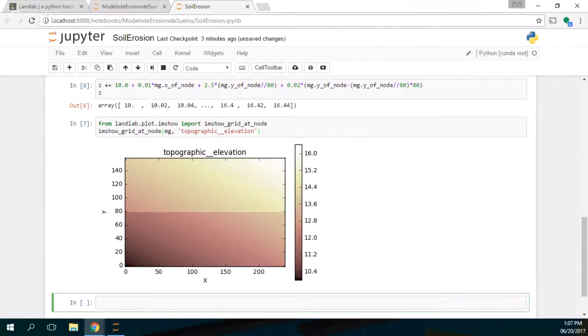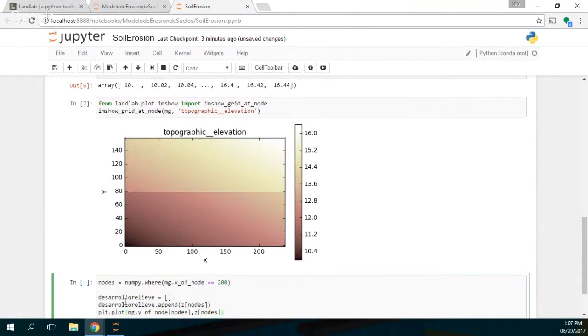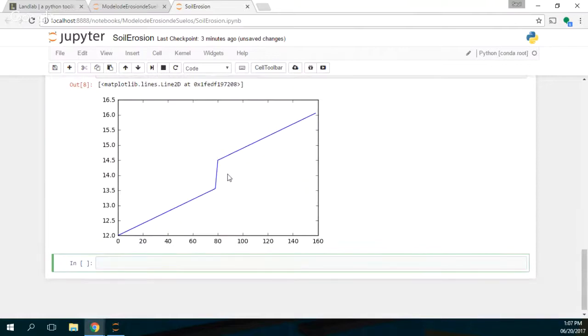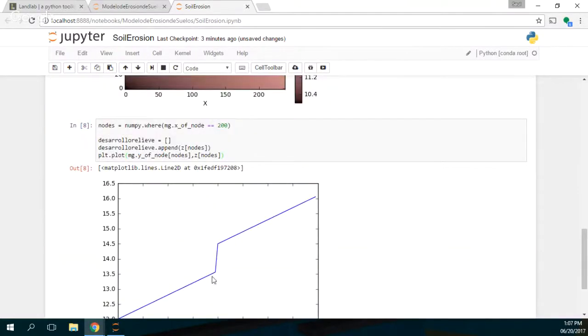If you want to see a cross section of the slope, I will run this, and here you can see the first platform, the second platform, and the steep slope.